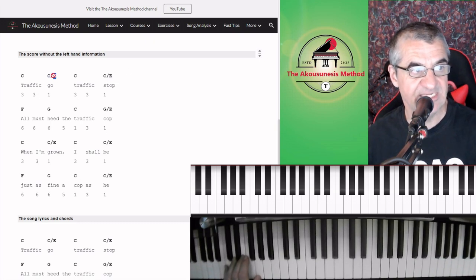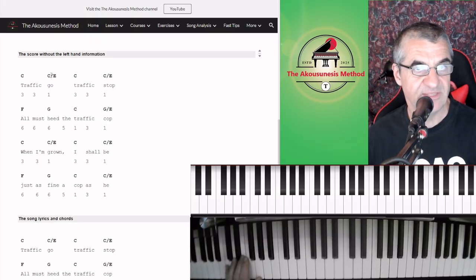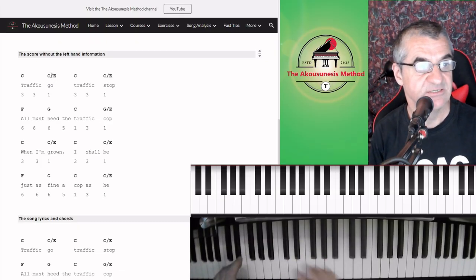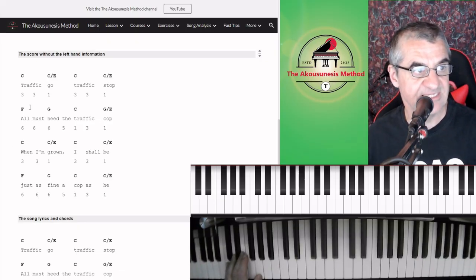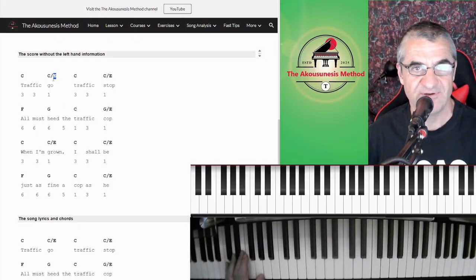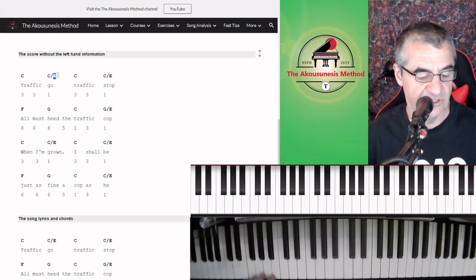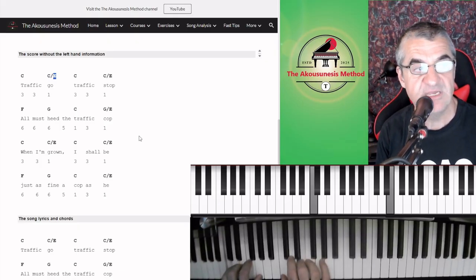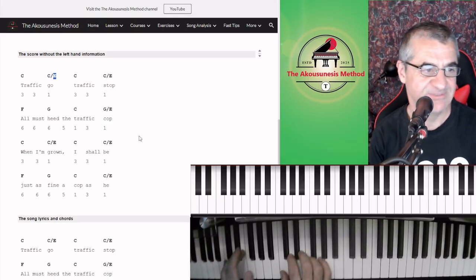And we've got the E, so we've got the bass note. So we know what the bass is doing at the chord change. At the beginning it's just C. There's no bass information, but we know what the bass is. It's the 1. Whenever you see the chord, it's the root of the chord, unless it's otherwise specified as something else, and that could be any note. It doesn't have to be a note within the chord. It can be any note you like. So traffic cop. What I kept on saying, traffic cop.